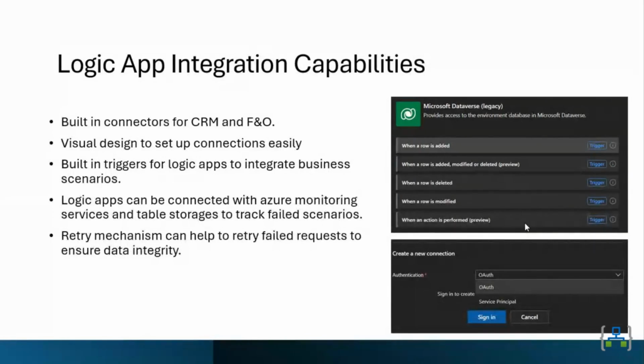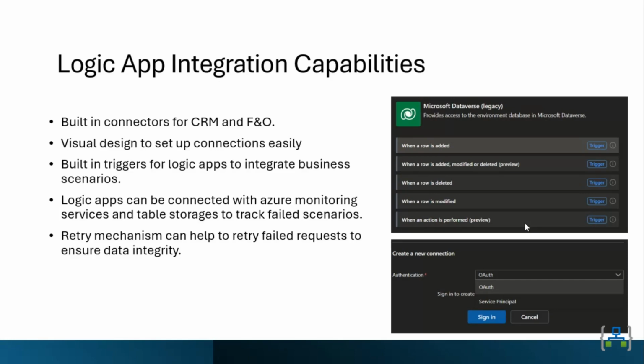So what does Logic Apps offer for integration in particular? As I mentioned, Logic Apps has more than 800 built-in connectors that we can use to perform all the actions, particularly for integration capabilities. And in our scenario in particular, we have a lot of built-in connectors for CRM and FNO. If you look at the right side of the screen, we have built-in connectors.